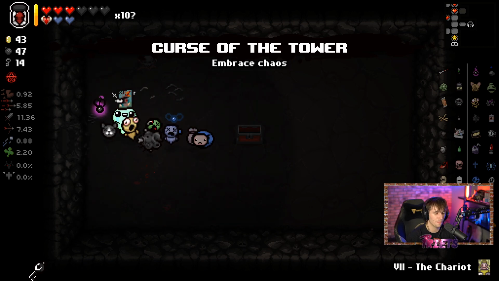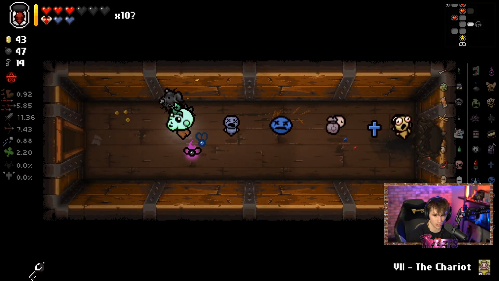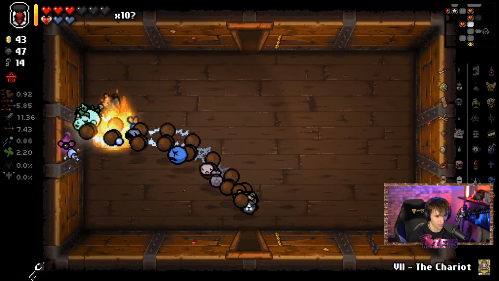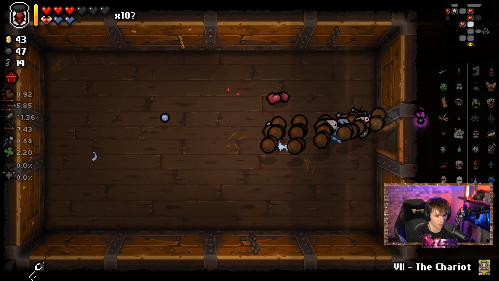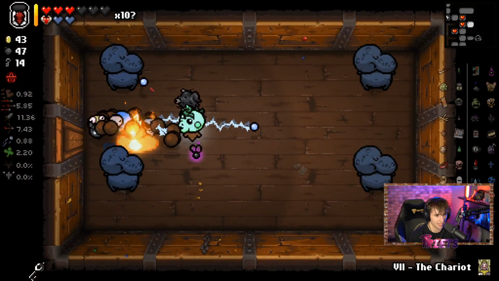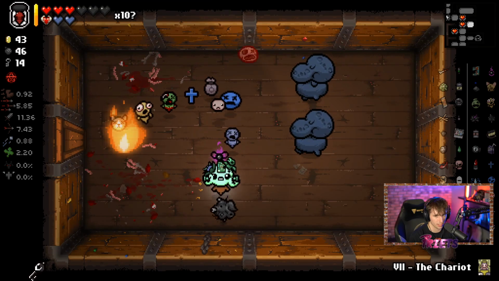You know what? Curse of the Tower, I accept you. Do we have any good bomb items? We do have Bob's head. And look, the more we shoot, the more fire we shoot. We have a pretty decent luck up. This is insane. This is like insanely good. Let's see if the secret room's right here.